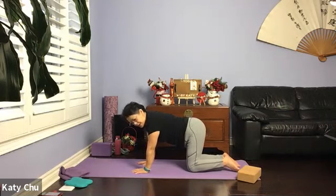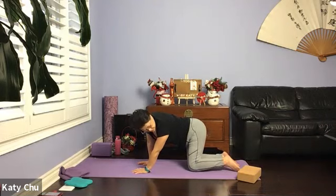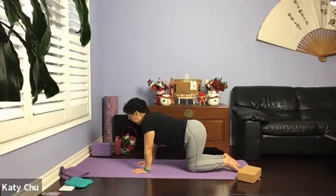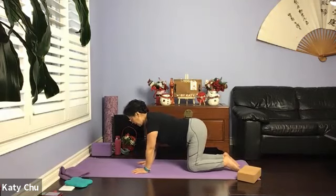Inhale, center, exhale to the left. Slowly, slowly come back to neutral spine, swaying side to side.